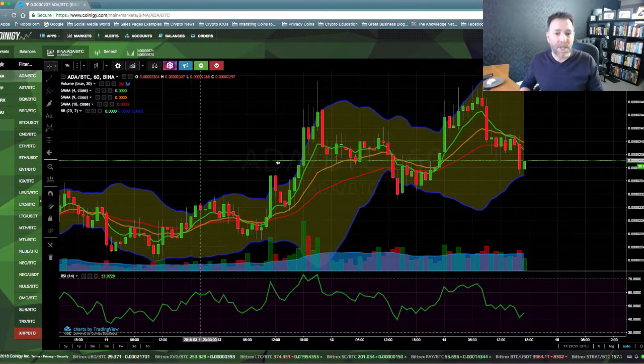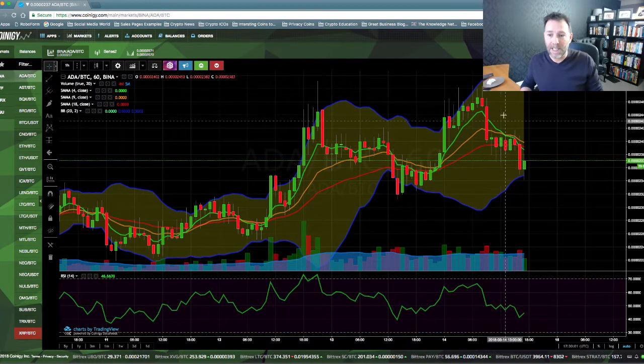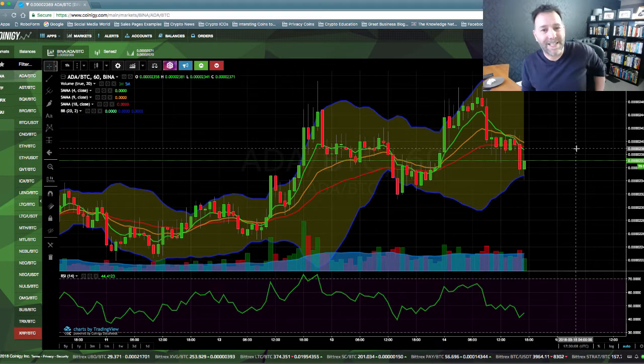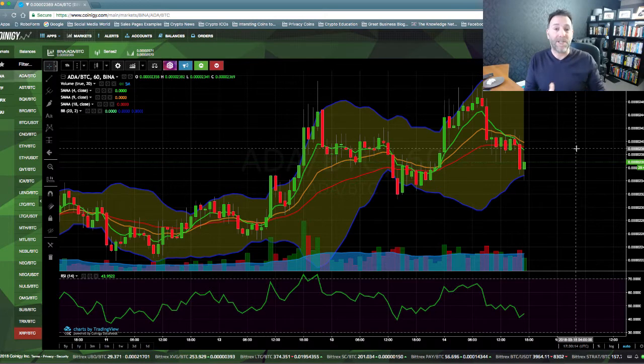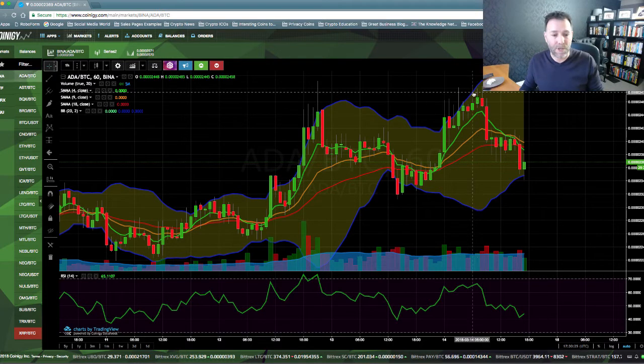Okay, so what we're looking for here, I've got the smooth moving averages for 4 days, 9 days, and 18 days. You can see green, orange, red. This is the 18 days, 9 days, and 4 days. Now, a lot of people say that's too small. You shouldn't really be using the smooth moving average over those number of days. But that's what I've been using and it works really, really well for me. You can use maybe 7, 25 and 99 instead for the moving average days. But this is what I use and it's worked really, really well.